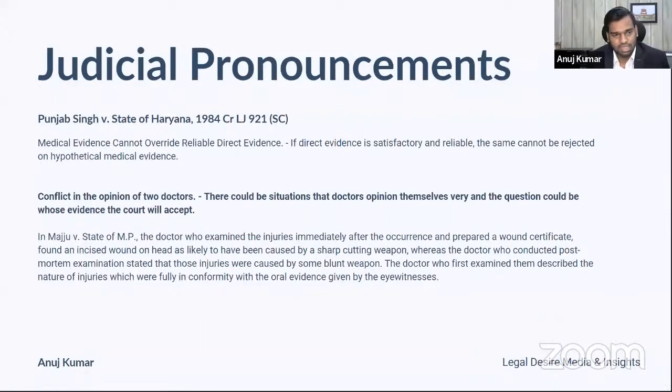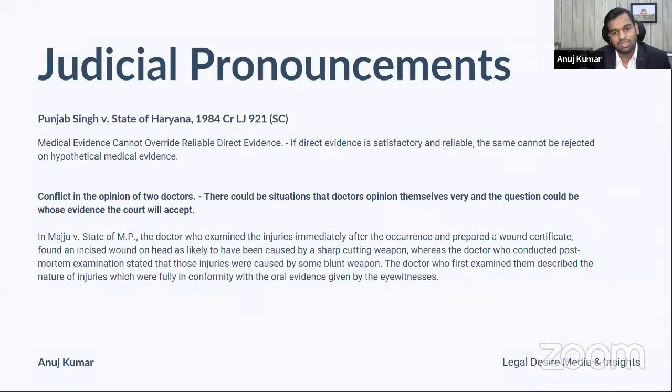In this case, again, the Supreme Court held that if direct evidence is satisfactory, then there is no need for medical opinion. There can also be cases where there is a conflict in the opinion of two doctors. Might be two persons have worked on the same case. So the doctors' opinions themselves may vary, and whose evidence should the court accept? The court also addressed this question in Maju versus State of NP.